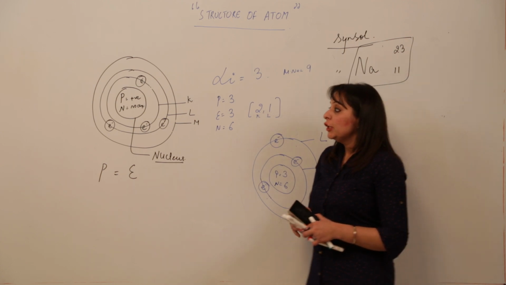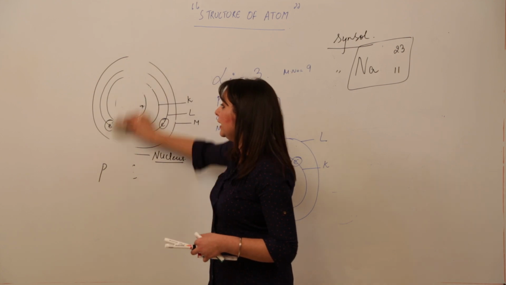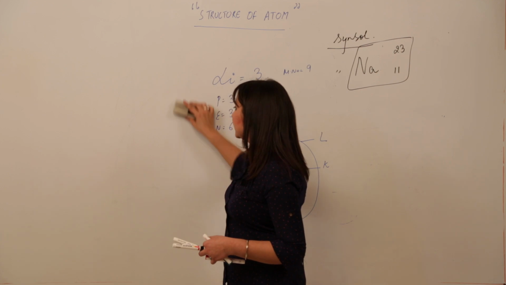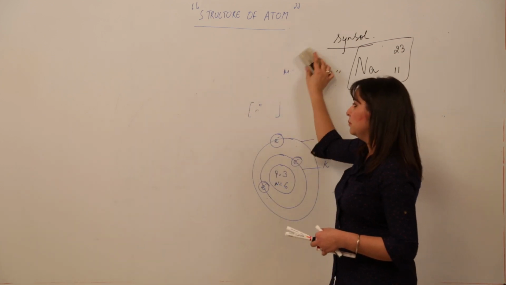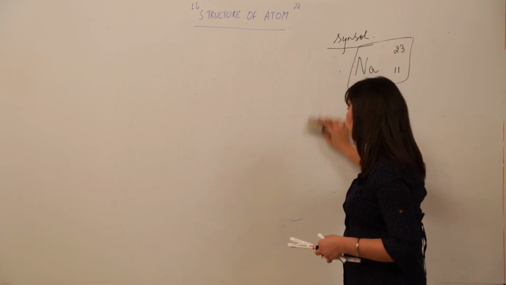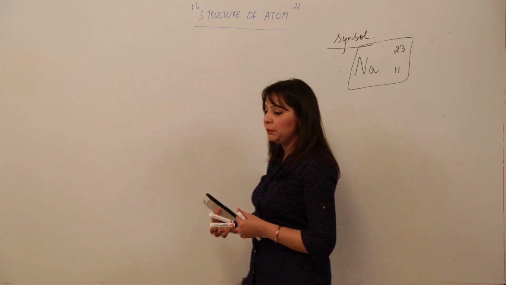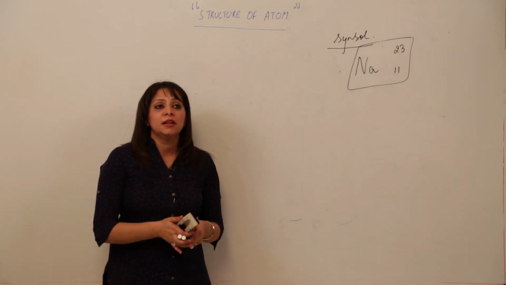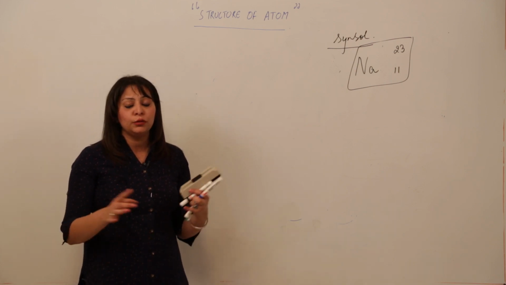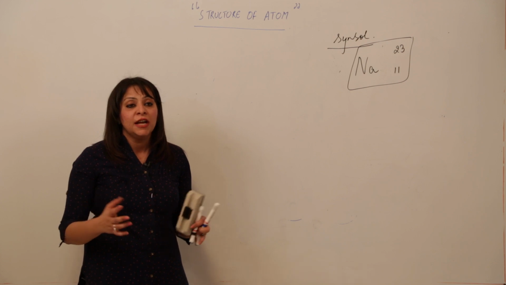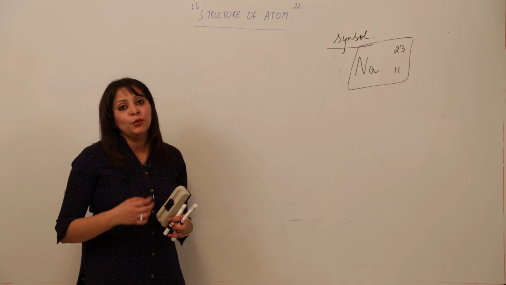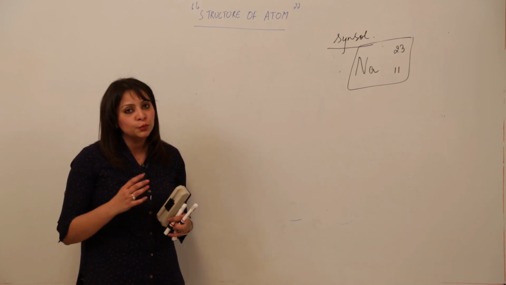And one more thing, I am repeating again and again, you have to remember the atomic numbers. You should be well versed with the atomic numbers. You won't get those in exams, and these are very important to remember because they will be used in different tasks we will be doing. If you are not well versed with the atomic number, you won't be able to calculate proton, neutron, electron, configuration, and the atomic model as well, because the atomic number and mass number are very important, and atomic number is most important.